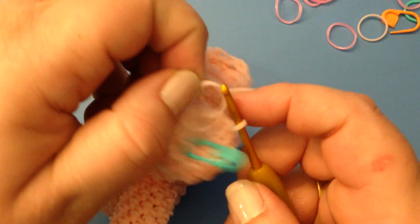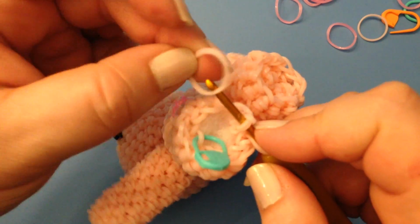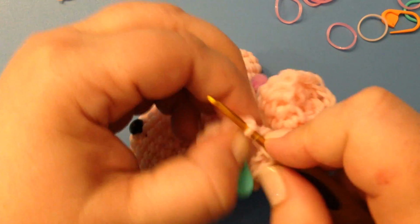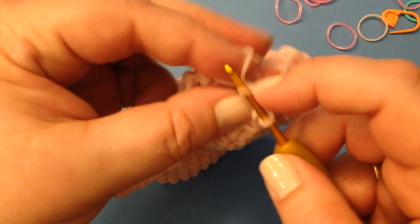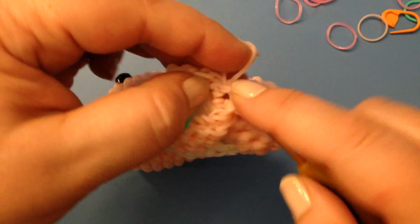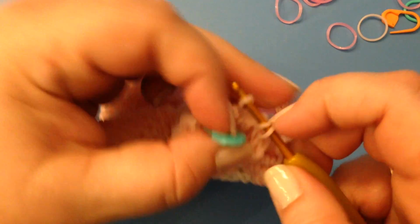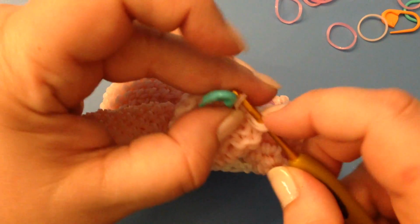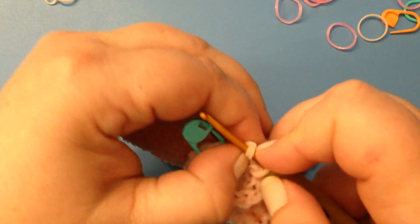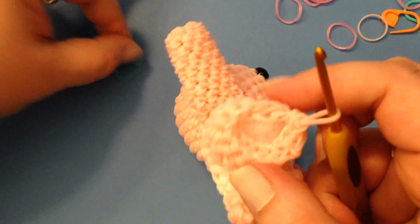Oops, I did not do that one right. I'm going to back out and do that again. So my round first of working in the front post. Oops, come on. There we go. Last stitch working in the front post, and then we do decreases until we can close off this little hole.